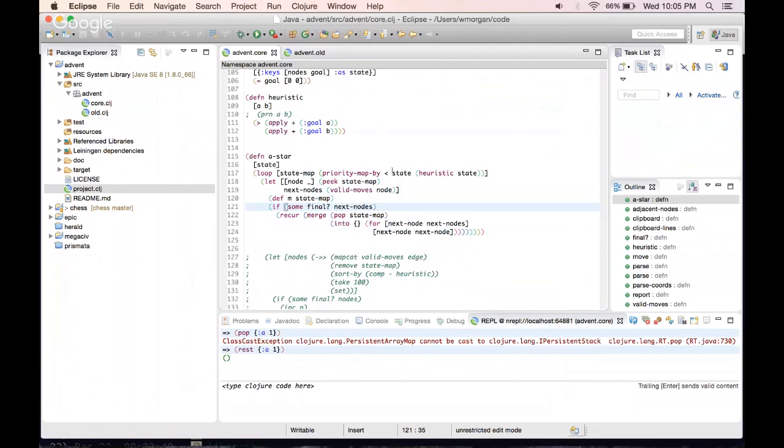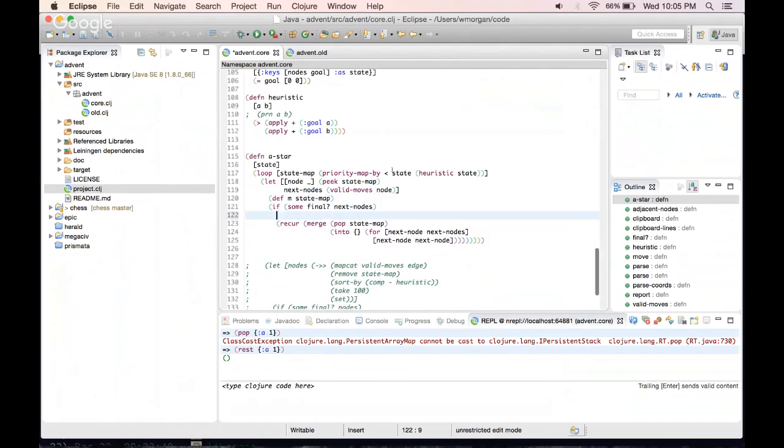This looks good because we're going to take the first one off. This looks good too.